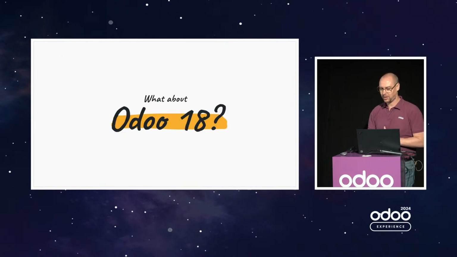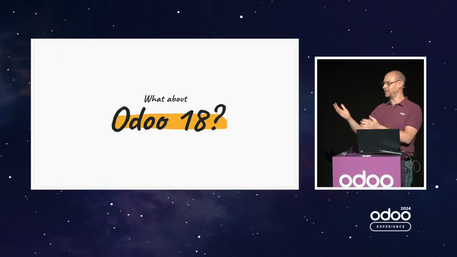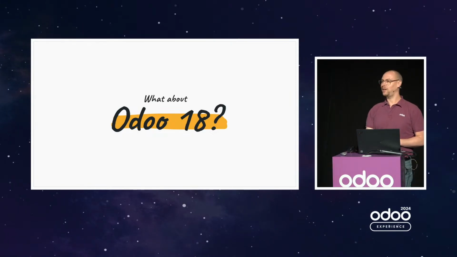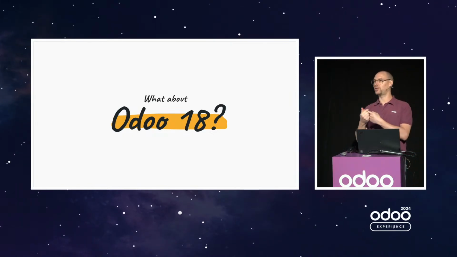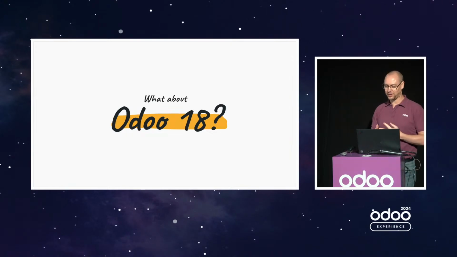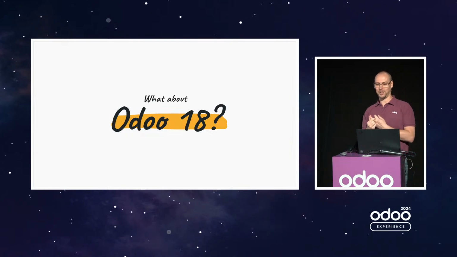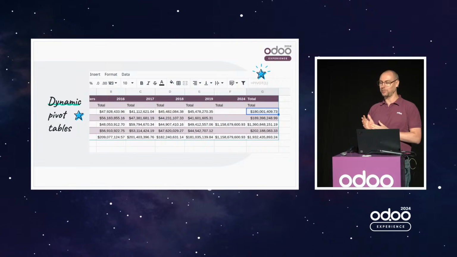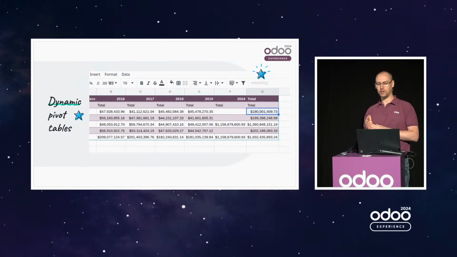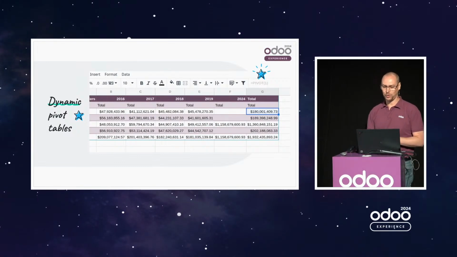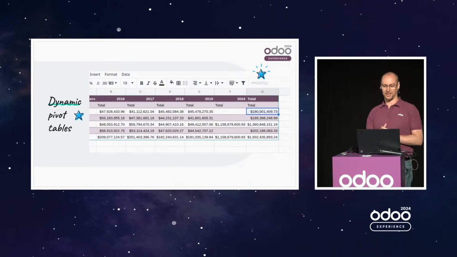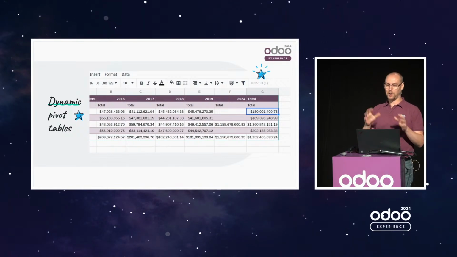But what about the new features? What about everything that François showed you? Well, I have two good news. First is that I won't explain to you again what's a dynamic pivot. And second, I will tell you that most of them are really good about performance. You don't have to take my word for it. I have actually a small test case that I want to show you about dynamic pivots.